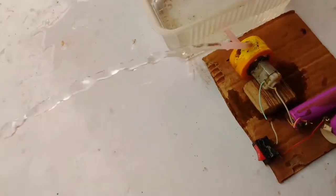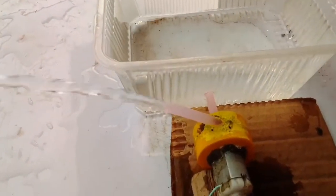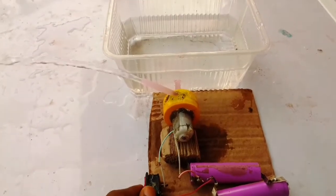Oh, you can see the intensity it's pushing out the liquid with. That's really high. Wow, impressive. I'm just going to turn it off now and let's test with a 9 volt battery to see.